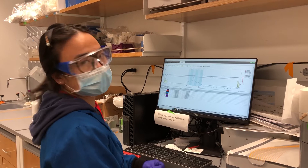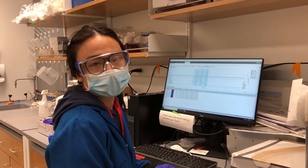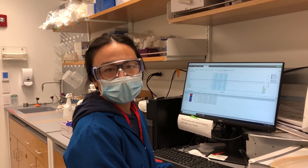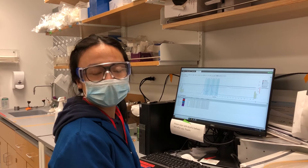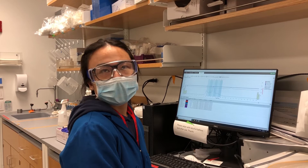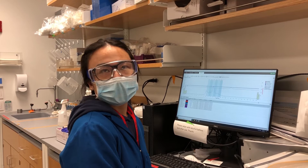After I take the protein sample from the FPLC, I will load that to our cell model or the animal model to see whether our protein has the pharmaceutical efficacy on the cancer we are currently working on. The impact is that we are currently using immunotherapy to treat lung cancer, and from our results from the cell model and the animal model, it shows that our protein can give an anti-tumor response and shows very promising cancer-killing effects.